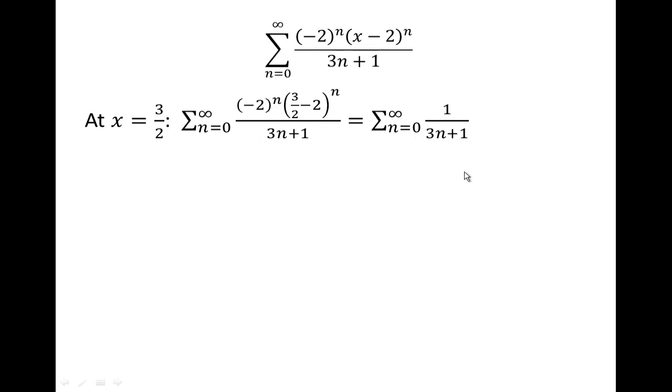So now I want to know, does this converge or diverge? Well, again, it's a rational function, we kind of know how to handle them. Let's drop off the 1 just to get a sense for what this is going to behave like. If I drop off the 1, I end up with 1 over 3n. Well, let's not worry about the 3, I have 1 over n.